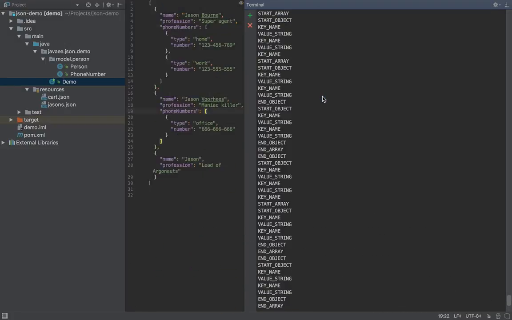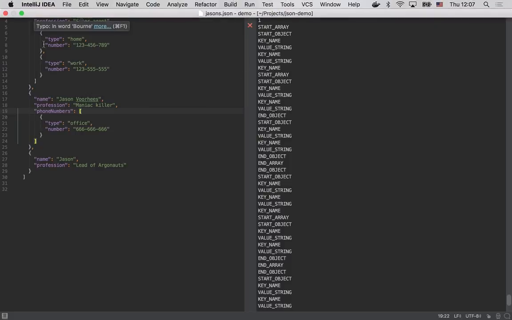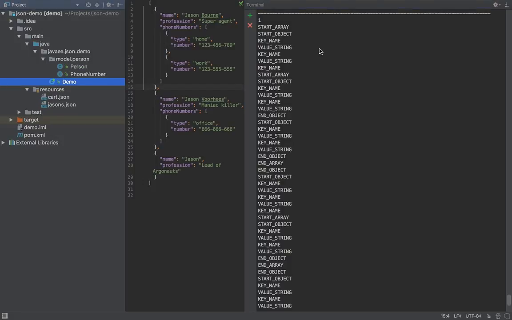If we open our JSON document, you see that when the parser reached the first token, a start array event was raised, and after that comes start object, which is here, and after that comes key, which is name, and after that a value string with JSON Bourne, and so on. And when it reaches the end of the array or the end of an object, it raises end object and end array events, right? This way it parses the whole document. So what are we going to do now? When it reaches a key, we will print out the name of the key. When it reaches a value, we will print out the value. Let's do that.